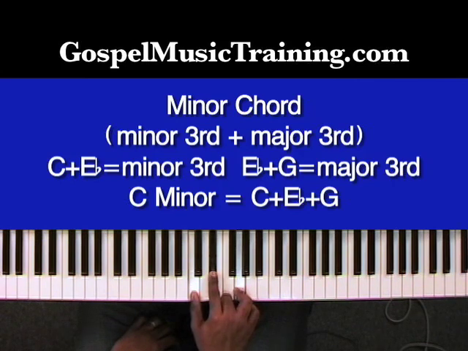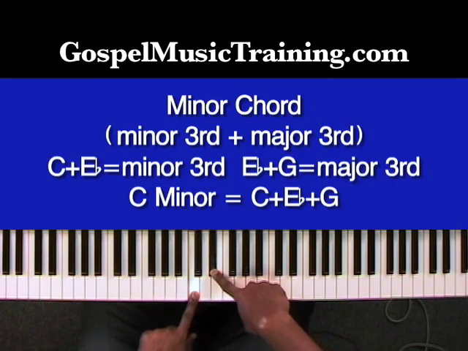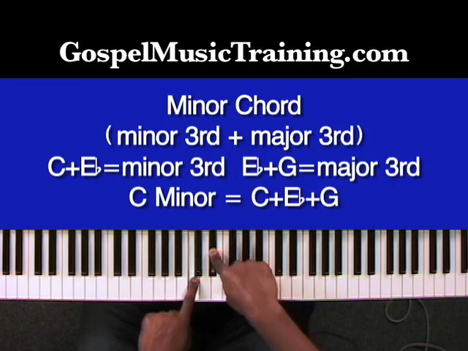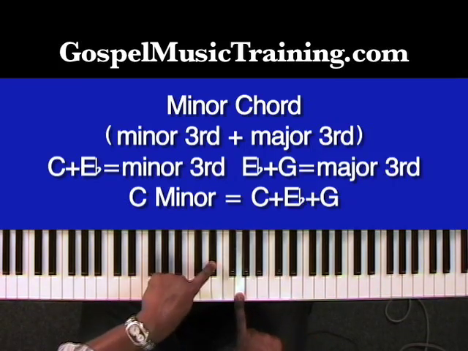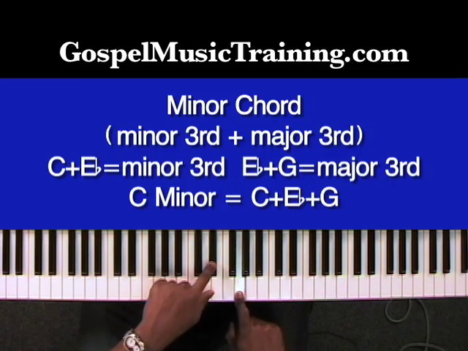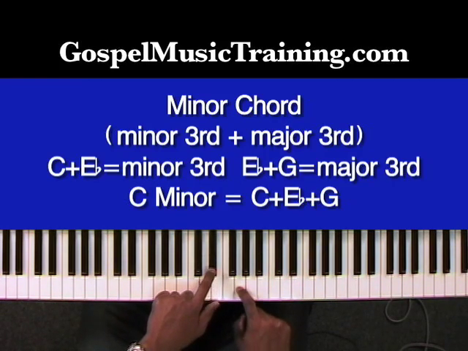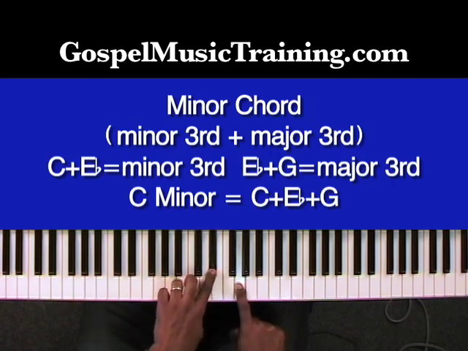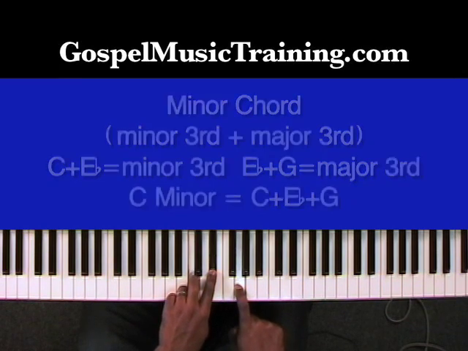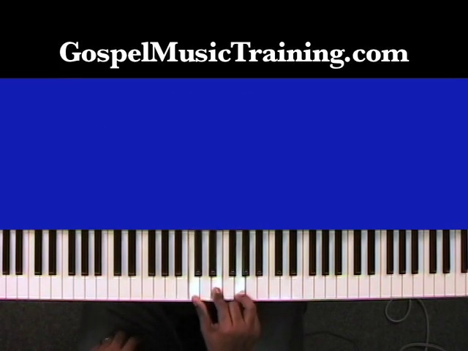Here's your minor third. Here's your minor chord. It's C, E flat, and G. Again, C, E flat, and G. This is a minor third because it has 3 half steps. But notice here, this is a major third because it has 4 half steps. Sound like blues there, doesn't it? Okay, so when you combine that, there's your C minor chord. So you got major, C, E, G, you got minor, C, E flat, G.